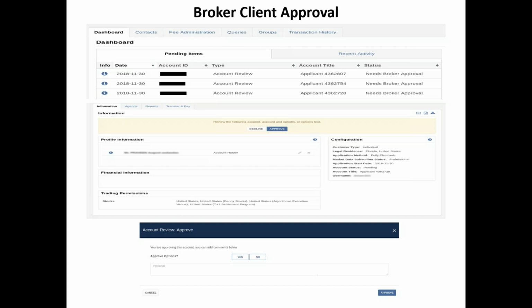Fully disclosed brokers can approve all client applications and client option trading permissions. If you enable this setting, all client applications and client requests for option trading permission must be approved by you before they are completed. The broker can enable this approval feature under Account Settings, Client Approval. When approval is enabled, you will see account applications that are pending approval on the home page in the Pending Items panel. To approve these items, select the pending item that requires approval, add any comments related to the account, then click Yes and then Approve.